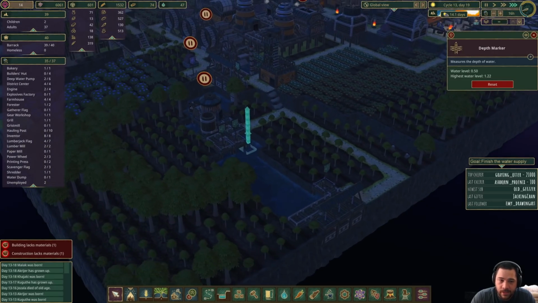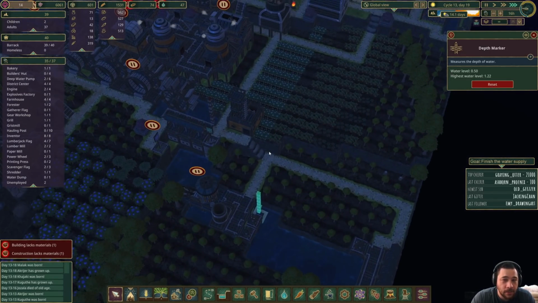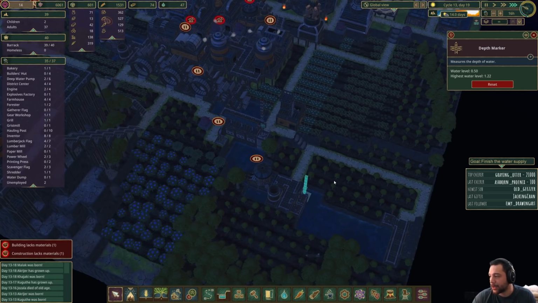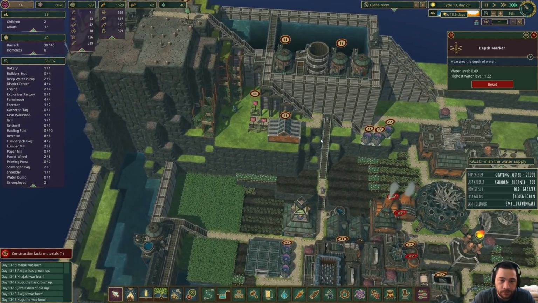So the water level has officially reached 50%. This was a 25-day drought, so we're 11 days in, so it seems like maybe 21 or 22 days will completely evaporate one level of water.